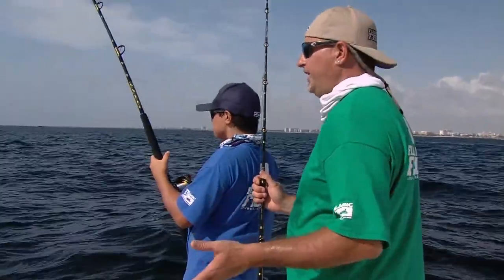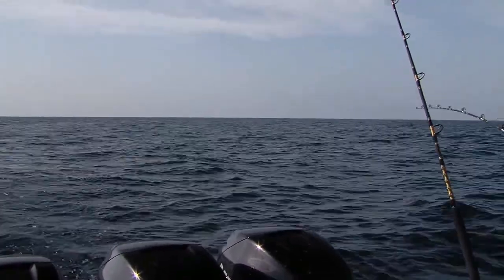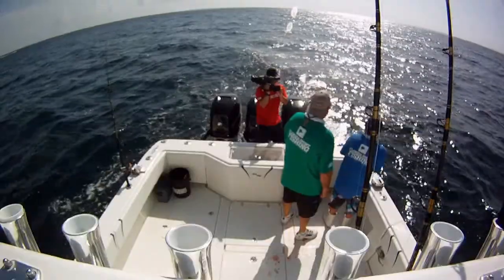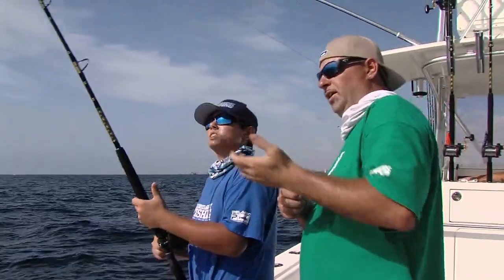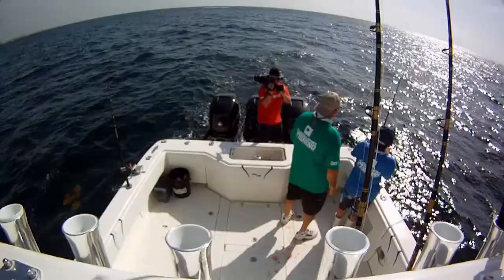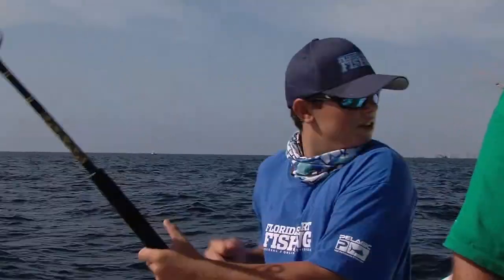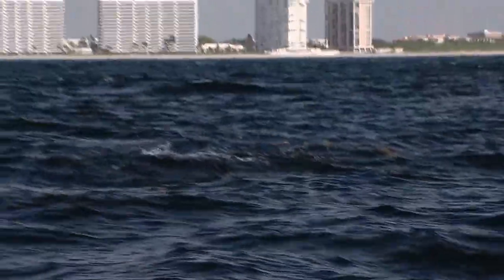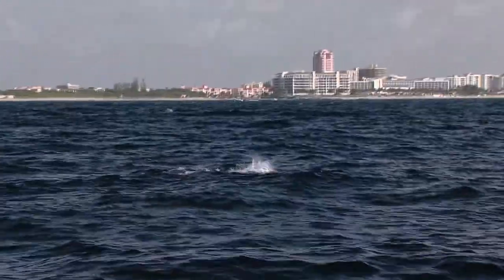Just an absolutely perfect tactic for a steaming hot summer day. The dolphin fishing is hit or miss — we've got a full moon right now, so it's a great opportunity to come out here and catch all of the bait you need for the season. You're doing the right thing — bringing that rod up with short pumps. Don't bring it straight vertical; bring it to the 10-11 o'clock position. Couple of cranks, lift up, short pumps — doing a great job. Look at the white water right here — that's them just crushing the baits right on the edge of that weed line, picking off all of the little prey. All those little sardines and silversides are trying to hide in that grass, and those fish are just picking them off.